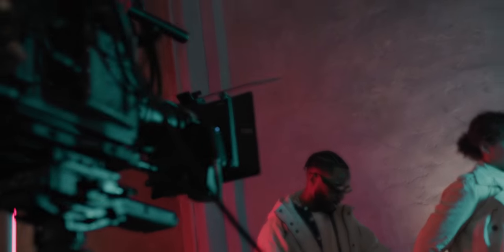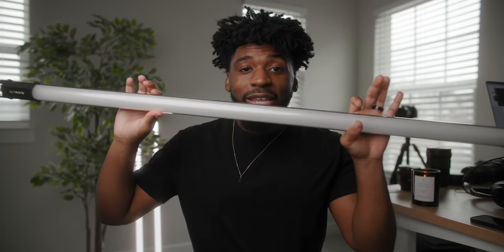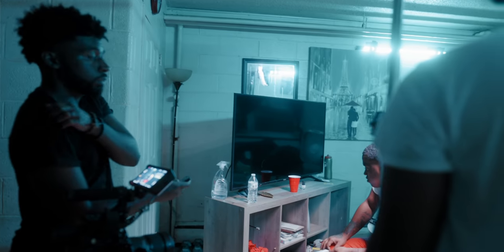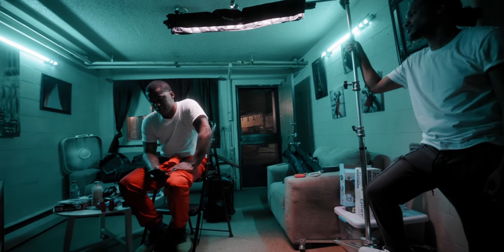I've always been that kind of guy — I love big light sources, I want everything to be soft, I'm always going for the huge light source. But when you get yourself in situations where you can't fit the big light source into the scene, you have to improvise. And I think that's where I really unlocked the true potential of these types of lights. That's why these have slowly become my favorite lights to use on pretty much everything. This is the Nanlite Pavo Tube 30C, and once I bought this set it unlocked a totally different mindset when it comes to lighting scenes.